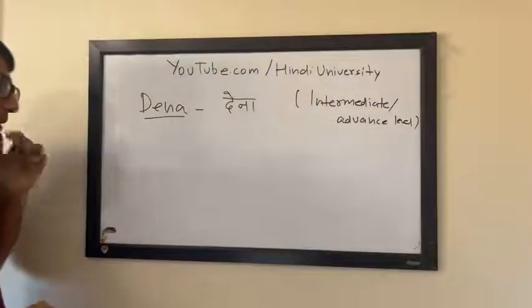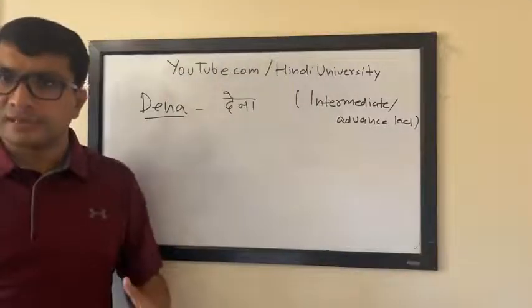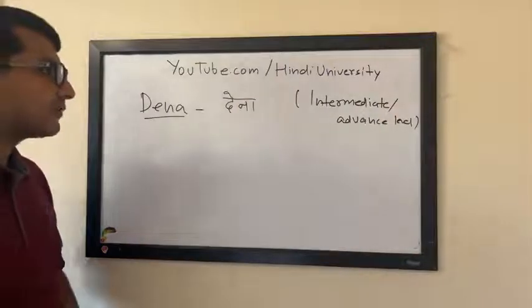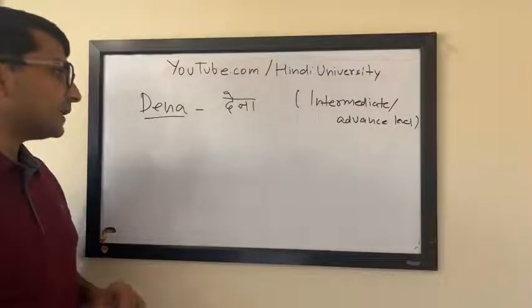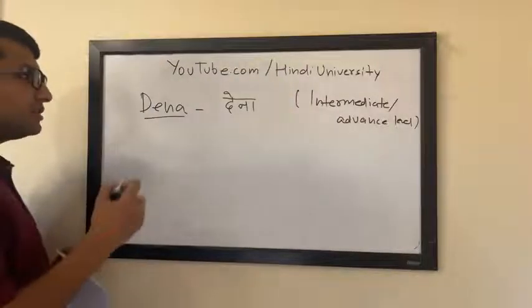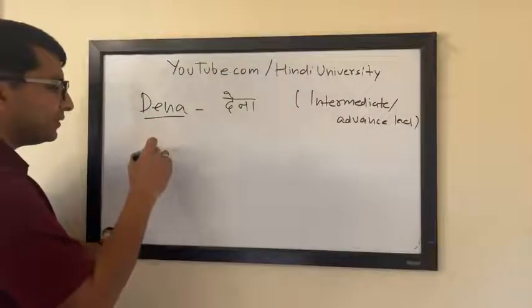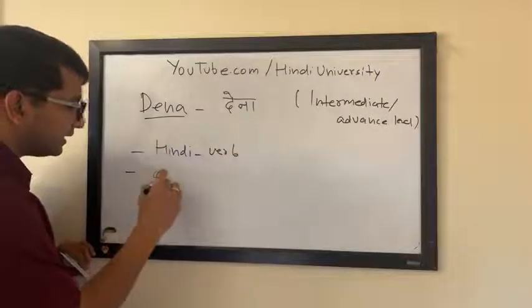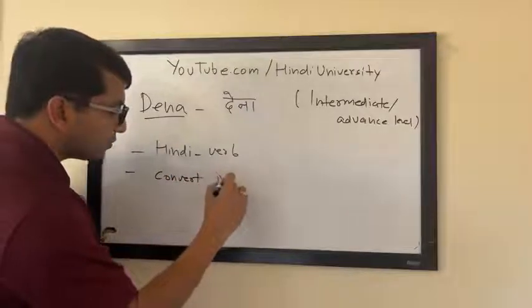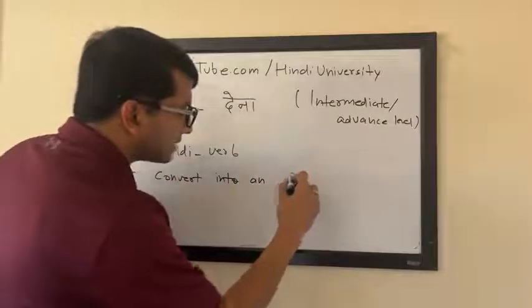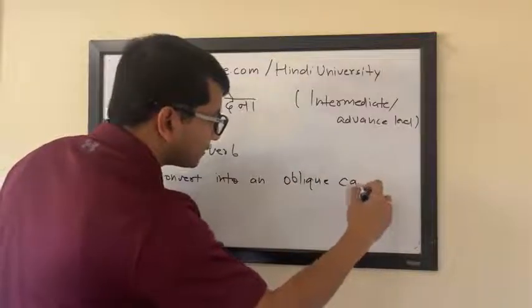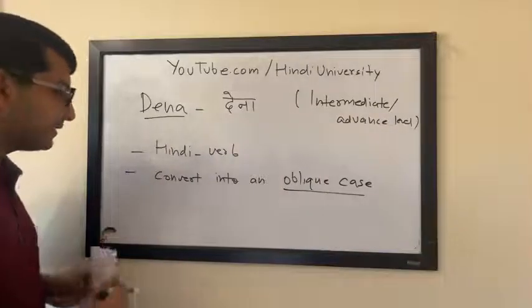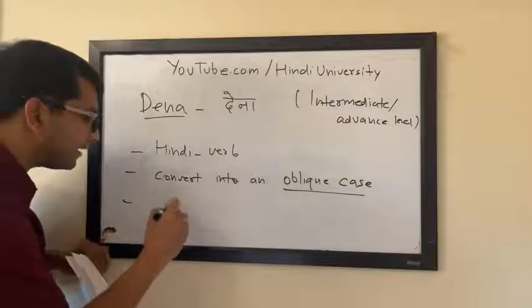Okay, so as you know, there are many use cases of Dena. We have practiced it in the past as well. Right now, I'm going to cover it without going into too much grammar detail for Dena. Okay, so Usha Jain says that when we take any Hindi verb, we convert it into an oblique case. Now, this word may throw you off. What do you mean by oblique case? But we'll get there.